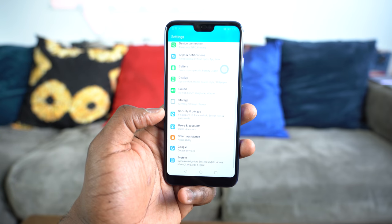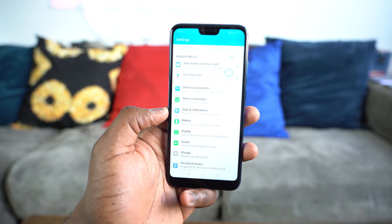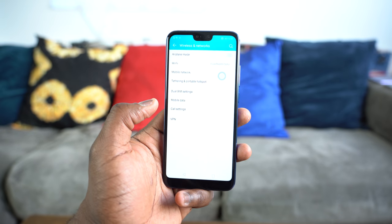Now going into our settings here, we have a few things to mention. Got the Wi-Fi networks, very simple, basic.